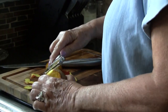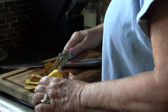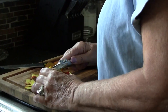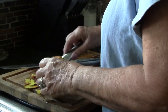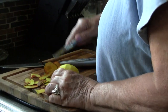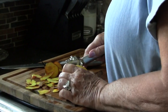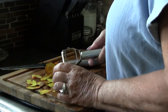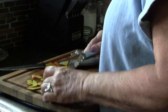I think the golden beets add so much though to your dish. They're so pretty and they're so sweet. I like using them and mixing them. The red ones are so good for you. They're good for your heart, good for your blood. So I like to use both, but you don't have to. Use whatever you've got, whatever you have available. If you don't grow them, go to the store and get you some. I've often through the winter bought beets from Sprouts, and they're pretty reasonable there.